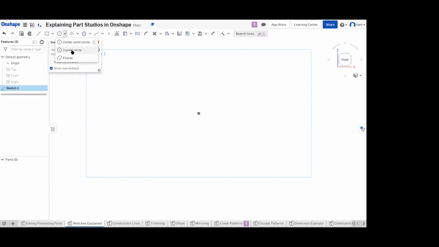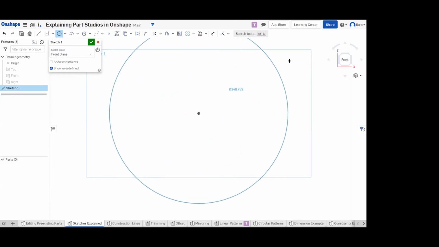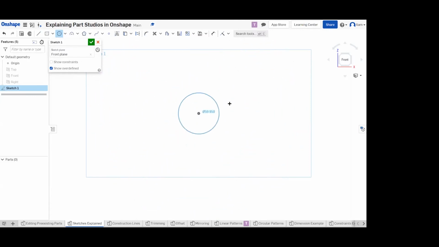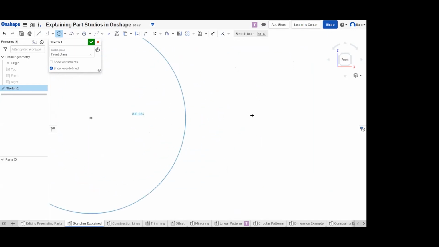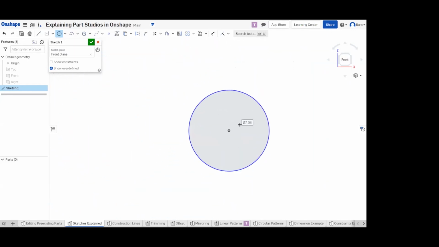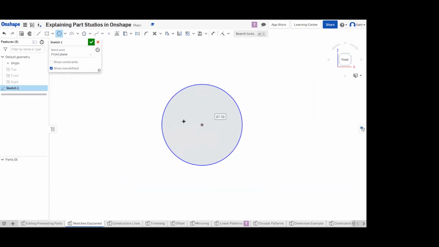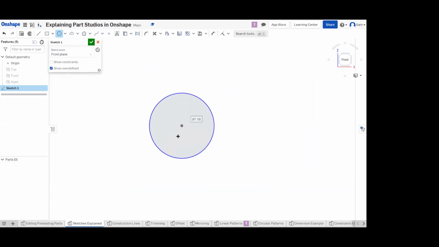Now, there are different types. You can do a 3-point circle and an ellipse, but for FTC teams and for robotics in general, we mainly use a circle instead of an ellipse, and more specifically a center point circle, because it's kind of easier to make. So the hotkey for this is C. Just click on a place like the origin, for example, and just move your mouse out. Then you can make it as small or as big as you want it to be. You click on it, and then like the rectangle, it's already a closed shape, so it can be extruded into a part right away.